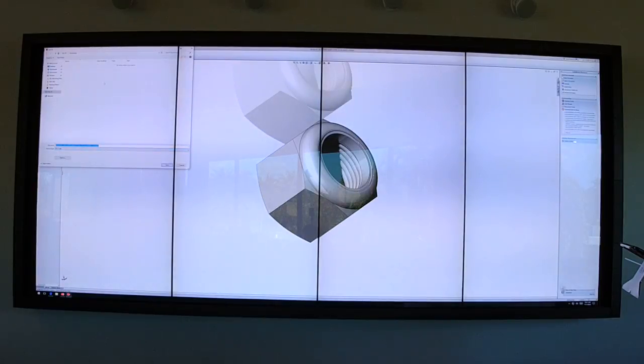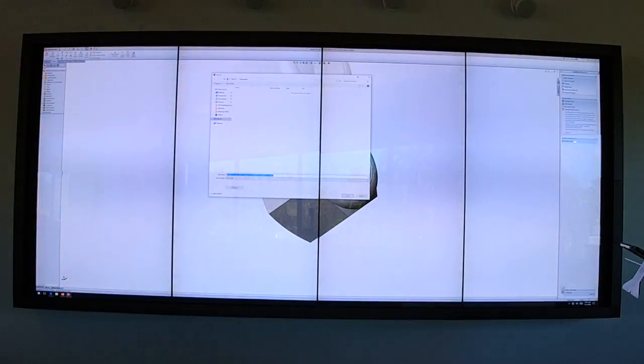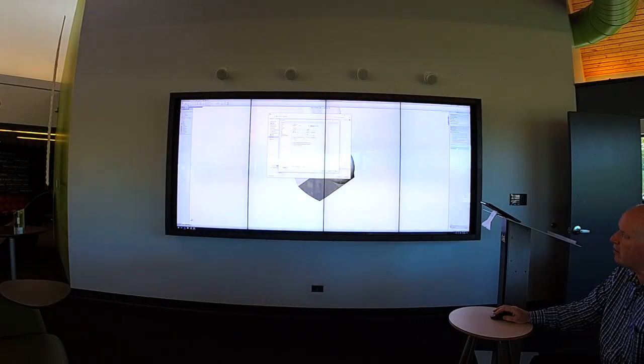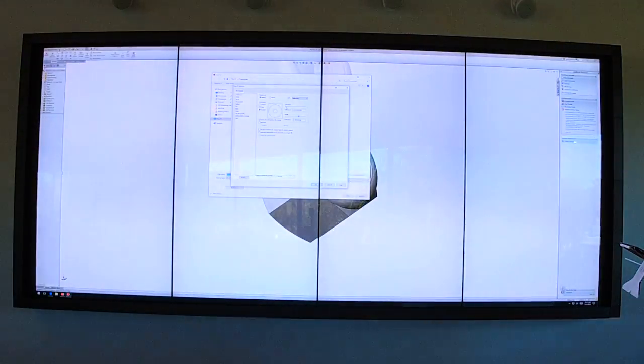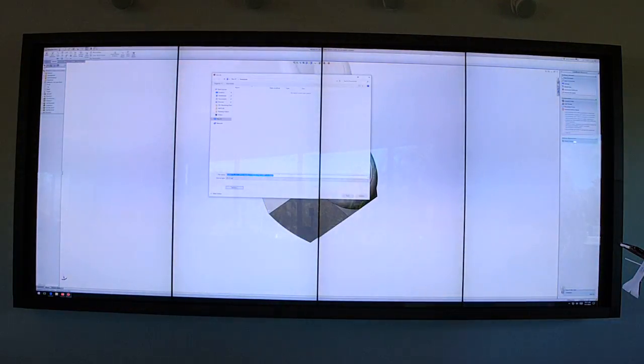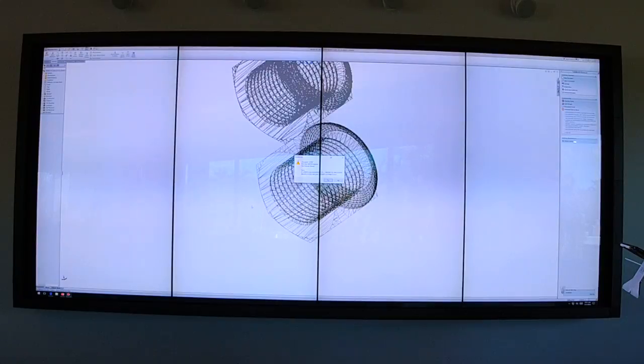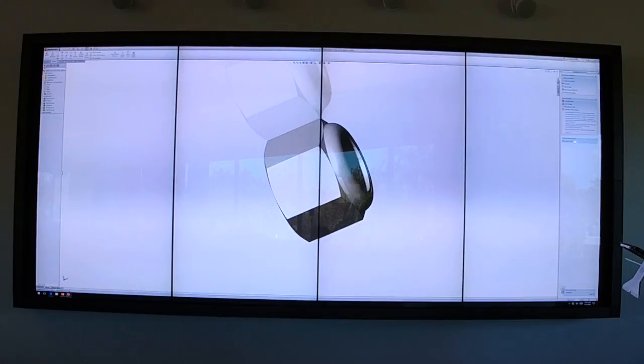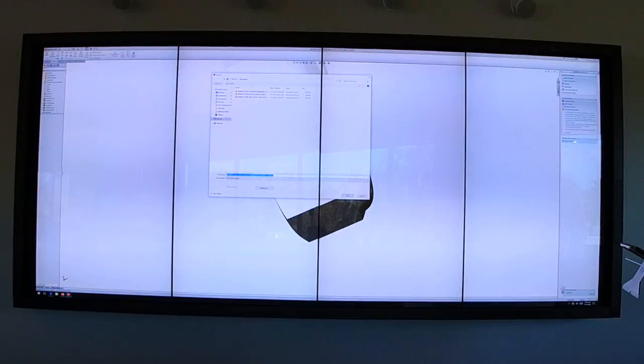Now a couple of things you want to look at. When we're looking at the STL file, we're talking about options as well. So in the options, this deviation right here is how we get the smoothness. If I bring that down quite a bit and click OK and save, can you see how it basically doesn't give it a smooth finish? So if I want to save that as a high resolution, if you've got a circle, you want that to be as smooth as possible.